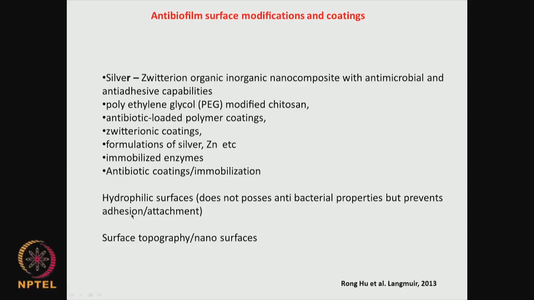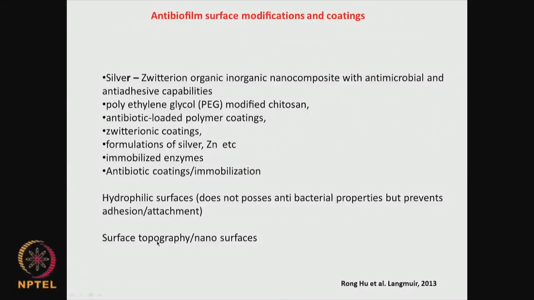So, you are making the surface anti-adhesive, you are preventing adhesion or attachment. It is not really antibacterial, but it prevents attachment of the organism because the surface is very hydrophilic. Another approach that is being looked at nowadays quite a lot is surface topography. Can I create surfaces in nano scale, nano roughness, so that you can prevent bacterial attachment.